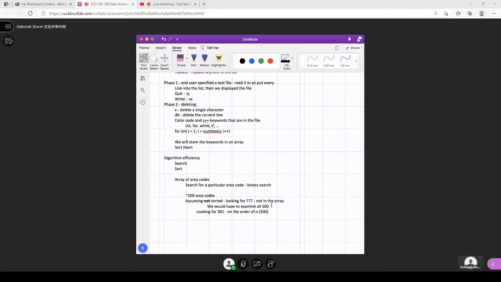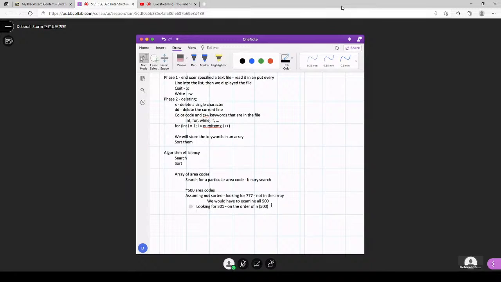Right? It's going to be between 1 and 500. Okay, so if we're looking in an array for something, we might have to look at all of them. But we're not going to have to look at more than 500, right? So it's on the order of n. That's the expression that we use, on the order of n.